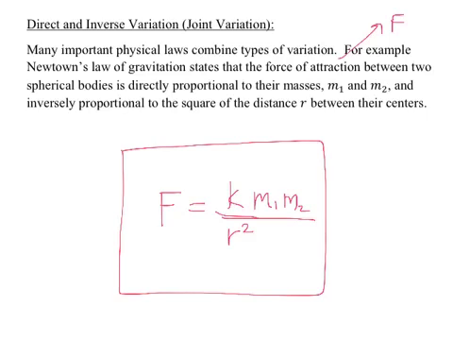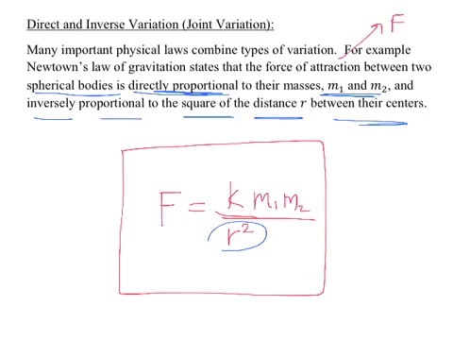So what we read, we say that it is the force of attraction between two spherical bodies is directly proportional to their masses. Now, some of you at first put M1 plus M2, but we have to have a product for something to be directly proportional always. That's why it's y equals kx, not y equals k plus x, right? So these are products, and then it's inversely proportional to the square of the distance r between their centers. So inversely to the distance r. It could also be written like this.